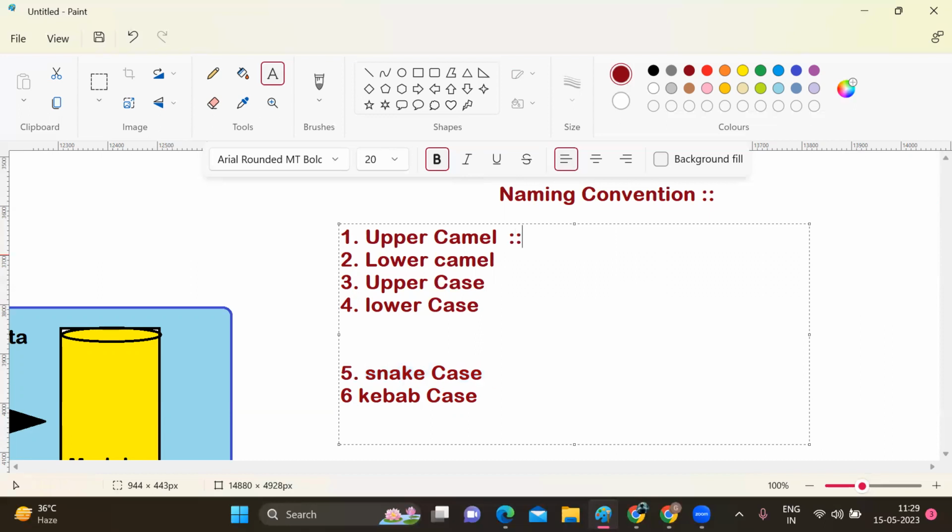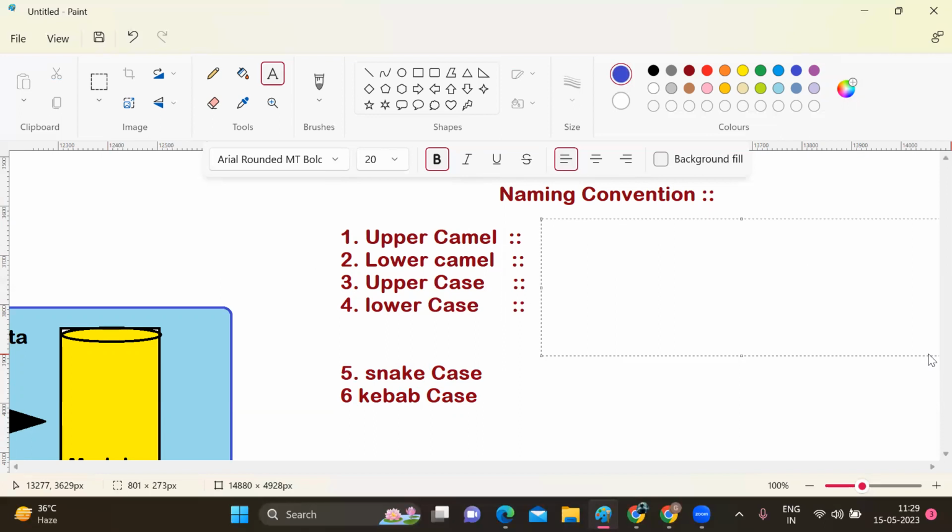So upper camel and lower camel, what's the difference? In upper camel naming convention, the first letter of every word starts with a capital letter. If you have to write first class, you write it like that. Second class, like that.